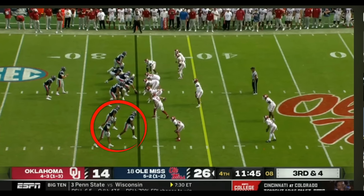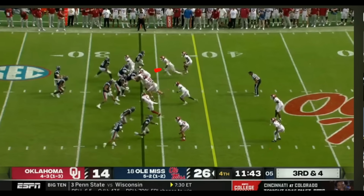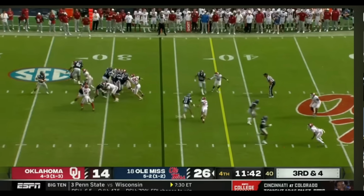You're going to see Ole Miss come out and run an old air raid mesh concept with the 2 receivers crossing shallow, trying to basically get a rub and create some friction. They keep the back in as a 6th blocker to help out the offensive line. But what Oklahoma does here, Zac Alley dials up a true 0 blitz, this time rushing 7 to outnumber Ole Miss's 6 blockers. Before the play has a chance to develop, the free runner starts to get home, impacting Jackson Dart, forcing him to throw the football away.